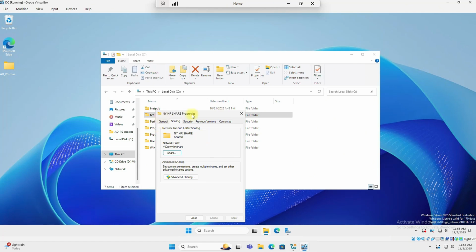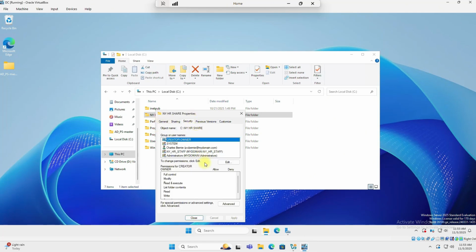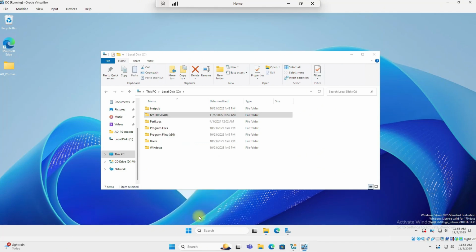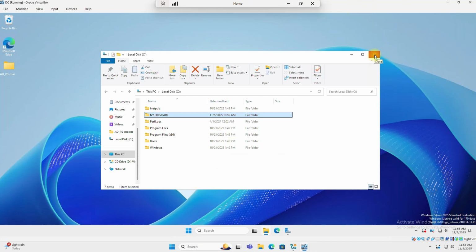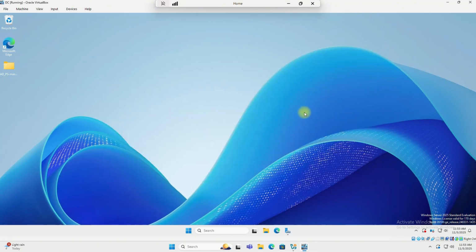But then you have security, which has more granular control, with more options for what you can allow the user or group to do with it. Okay, now that we've assigned a security group, let's log in with Emily, who is part of that HR security group, and see if she can access that shared folder.